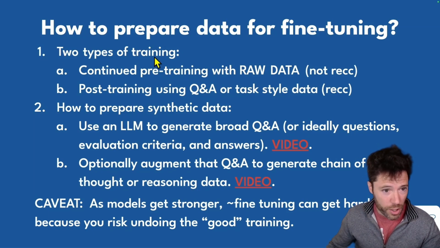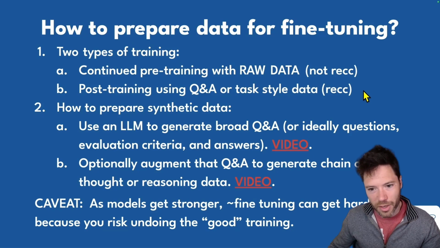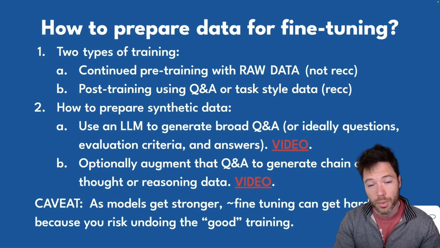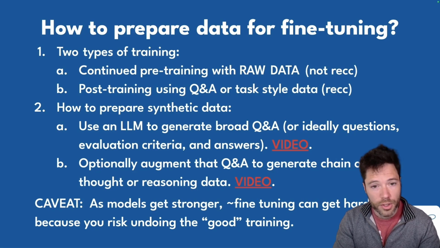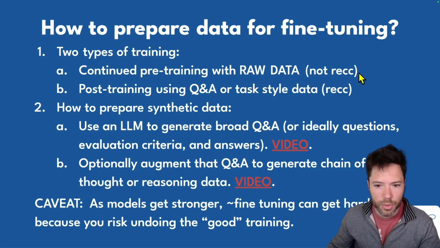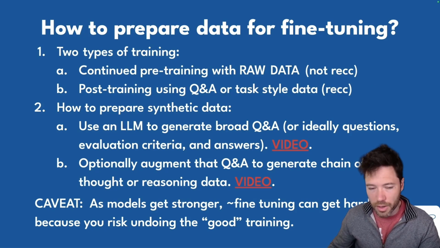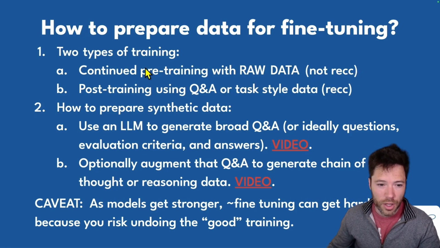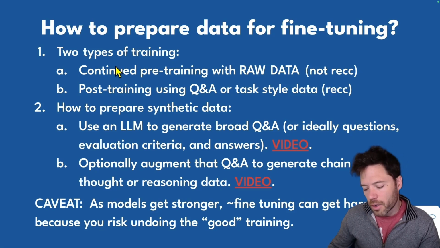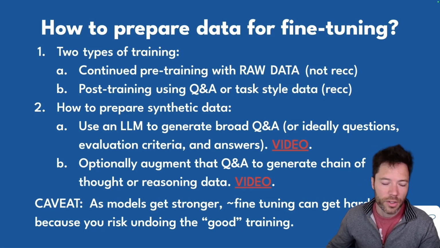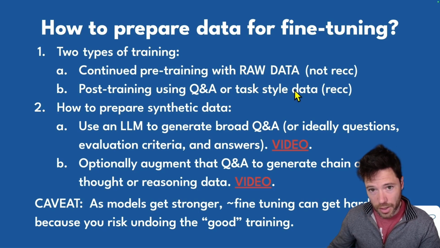Basically, there are two types of training and two types of data sets correspondingly at a very simple level. There's what's called continued pre-training with raw data. This is where you take, say, magazine content, newsletter articles, or books, and you feed that in without much pre-processing. I mean, you'll clean it up, but you're not going to change it into Q&A pairs. This continued pre-training, typically this is difficult to do on top of an existing model because it can tend to undo the instruction type training that a model has. So often, unless you have a very large amount of data and you're willing to do continued pre-training followed by post-training, then it's probably not recommended to try and do the continued pre-training.